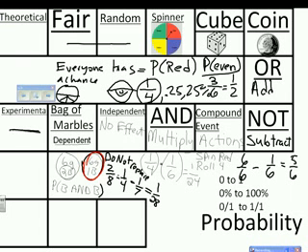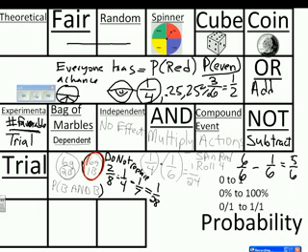For experimental, you're going to do trials. That's what we call in science when we do something to see how much an event happens, we do trials. So if I take 10 basketball shots, I did 10 trials. And then we're going to look at the number of favorable outcomes and not favorable outcomes. So in an experimental, it's just like what we were doing before, a fraction, but we're looking at the number of favorable trials over the number. So the next word is trial, and that's just how many times you do something.